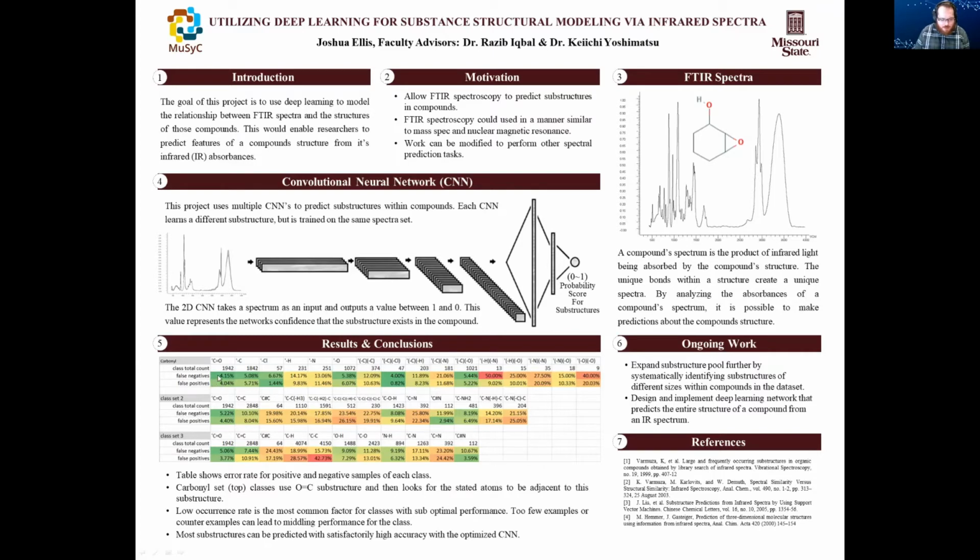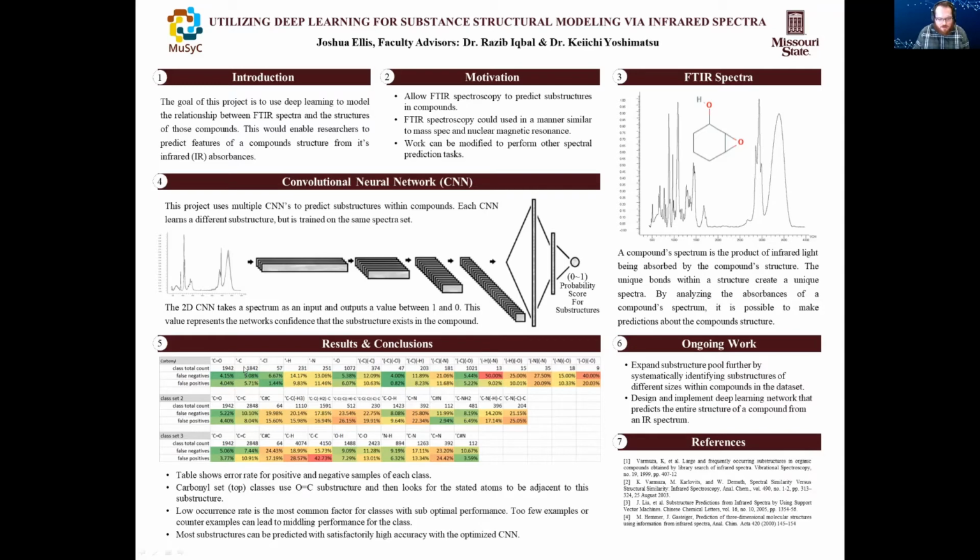So here we have results from that. These are error rates, error rates for positive samples, so false negatives, and error rates for negative samples, false positives. And carbonyl is a fairly easy one to identify. So we started with that and saw that it can be identified very, very accurately, about 96% accurate. And it presents very well within the spectrum. You'll see a peak right about here, or right about here on this one. Very tall peak there, so this one shows it pretty easily.